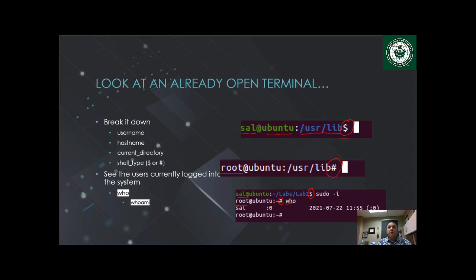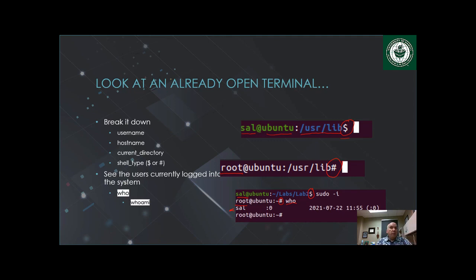Now I'm going to type the command who. What it shows is the current users logged into the system, and it's got Sal, and the date and time when I logged in. Okay, so cool, that's fine. Why does that matter? Well, I am root, but I'm root as Sal. So I'm not actually logged in as the root user, I'm not logged in as the root account. I'm logged in as Sal, who has root privileges.